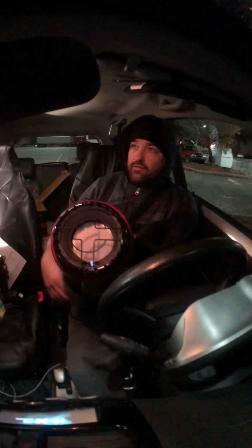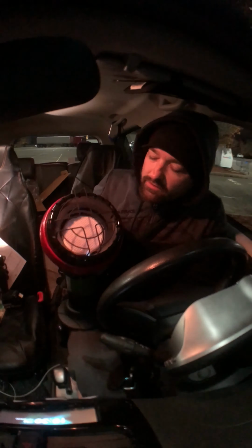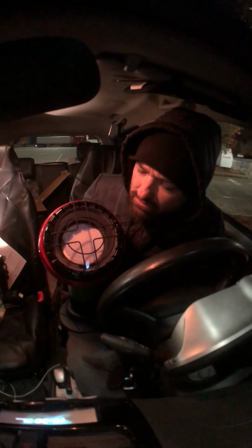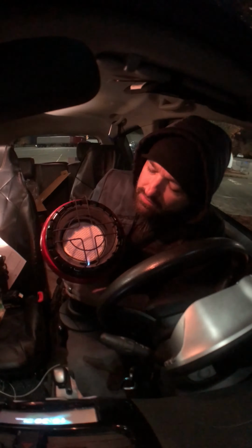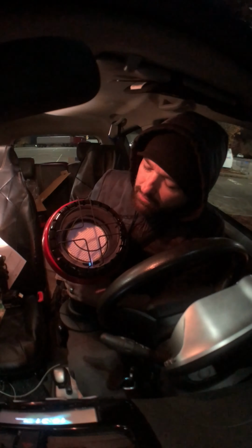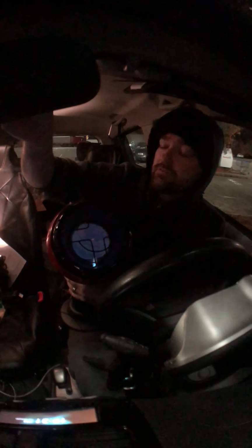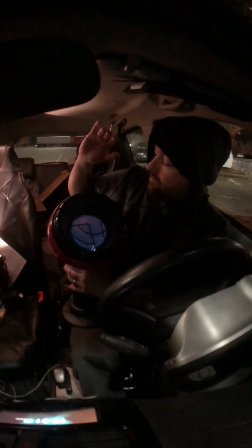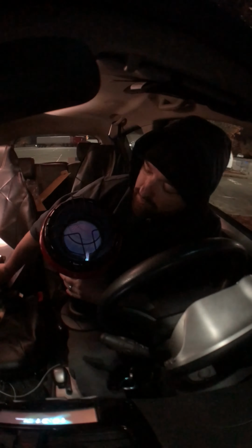Huh. That's strange. See, I see the pilot light still on. Usually that goes off, I thought. But apparently it stays on. Whoa, that is definitely warm. See it?